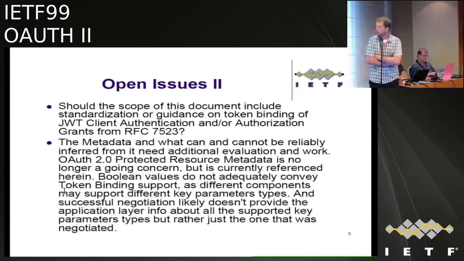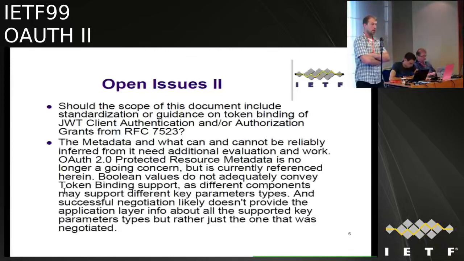Okay, yeah. And then this is all sort of related, but the metadata needs some work. The main problem, I think, is that there's a reference to the OAuth 2 protected resource metadata, which is not an ongoing draft. So we've got a kind of hanging dead reference. I think it needs to be removed, and some clarity about what can and cannot actually be inferred at runtime from the metadata values, and what can be enforced, should be added there.